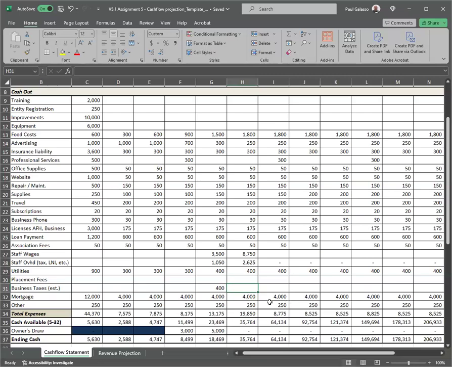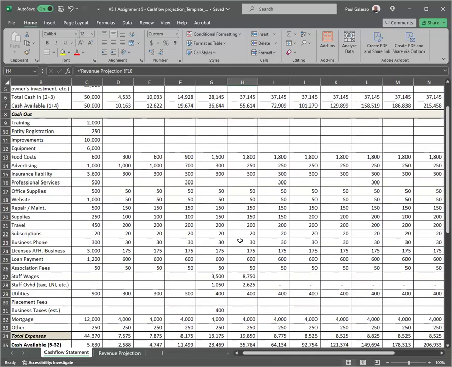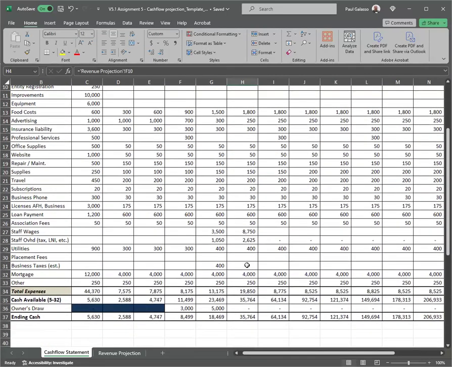We have a full house. We are bringing out and we're making more money because our total expenses are 19,850 and our income is 37. So we know we're going to be making quite a bit of money. So let's go ahead and start putting more money in the taxes. So I'm going to go ahead and put $1,000 in taxes.